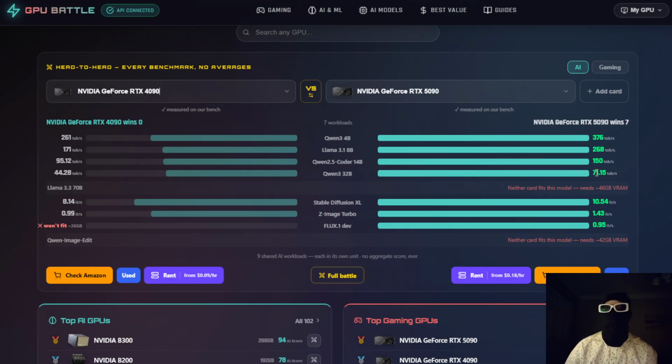And as an owner of a 4090, you being able to use some of the image models too, yeah, it's going to be a little slow on output. It's not the greatest speed, but let's go to gaming.